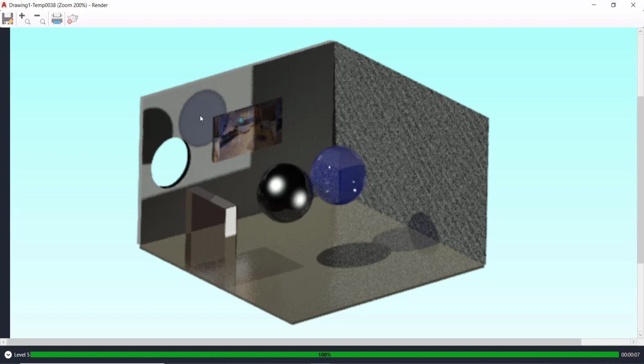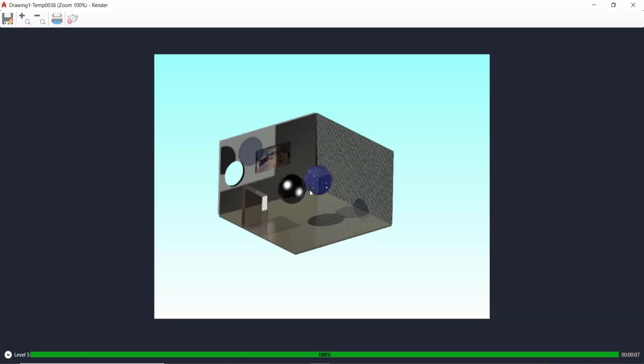one on this wall here, which means the lights are directing one from this direction and the other one from this direction. That's why the shadow is going to be the opposite side of the object, the spheres, as well as the cuboid here. This is without applying the sunlight for the render.